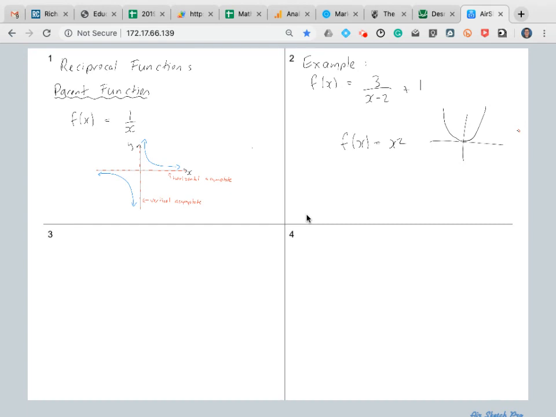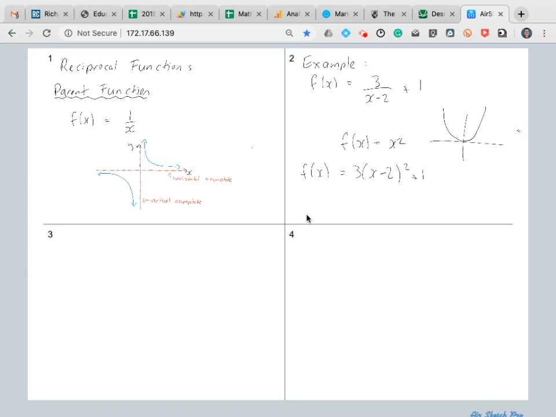Cool. And if I gave you f of x equals 3 outside of (x minus 2) all squared plus 1, I bet you could graph it because we've just done a quadratics unit. I bet you wouldn't look at that and go, that is massively complicated.